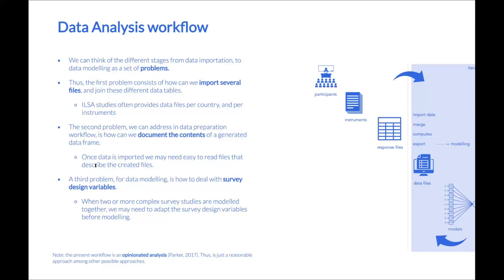In the case of ICCS, this is not the case. What they give you is 24 files for the background questionnaire for students, so you're receiving one file per country, per instrument. For example, if the study is collecting data from teachers, then you would have an instrument, an informant, and then a country. Then you can multiply how many files you are going to receive. In the case of ICCS 2016, I think it's about 139 in total.